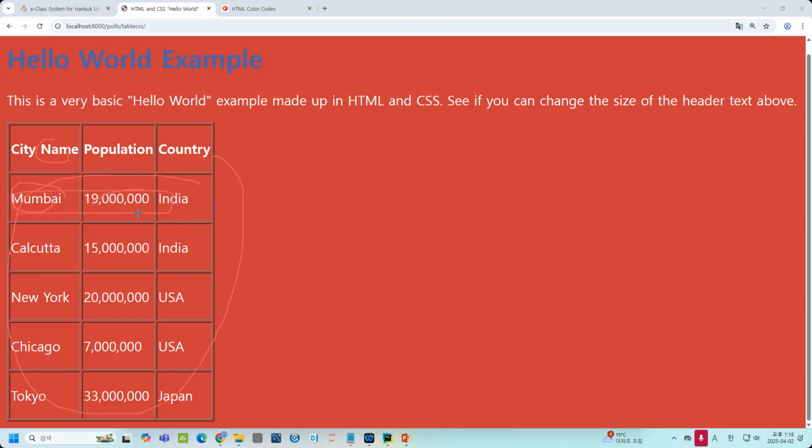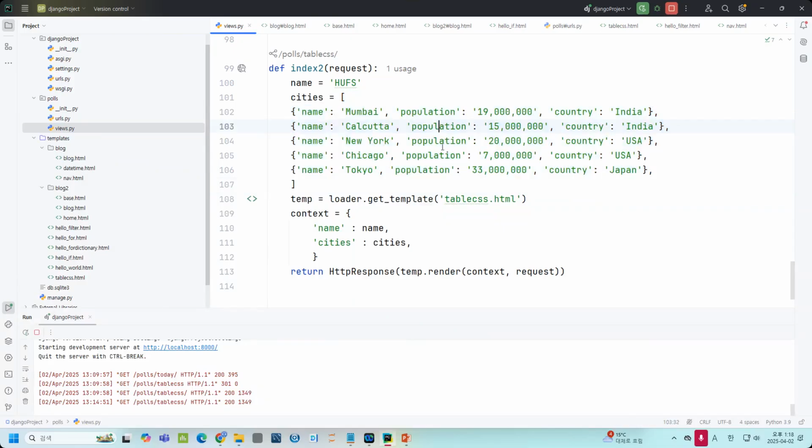So we get the population of Mumbai and the country of Mumbai. If the city name is Calcutta, this is the population and this is the country. If the name is New York, then this is the population, this is the country, and so on. So in this case, if you have the data in Python or in a database, you can get it from the database and then show it in the HTML.